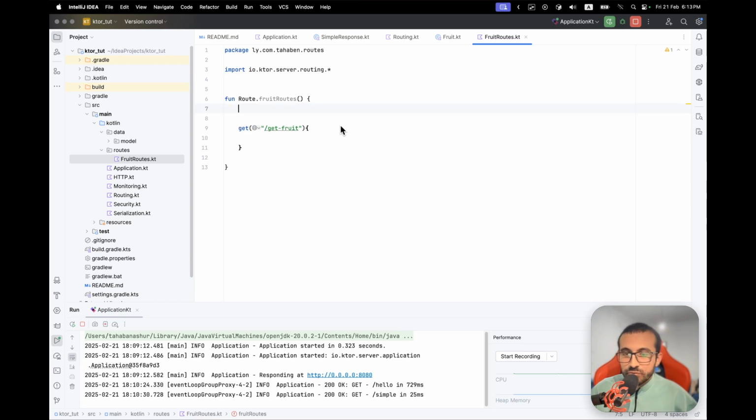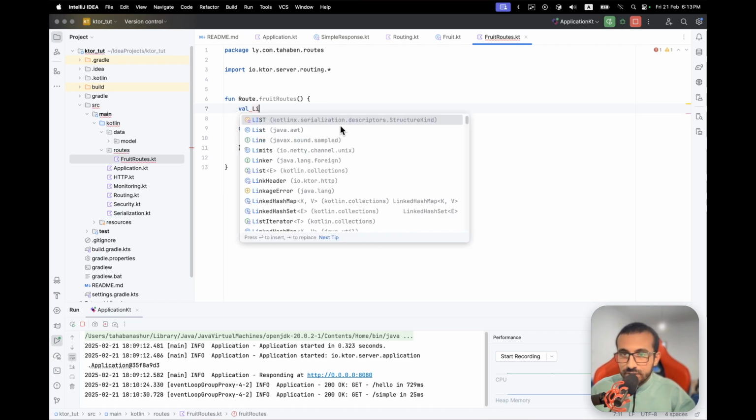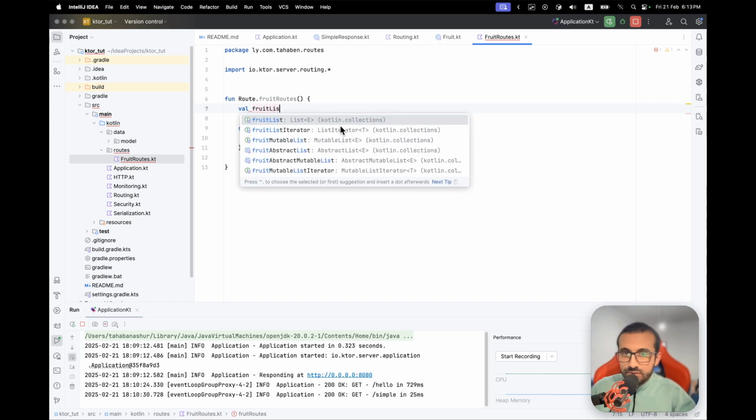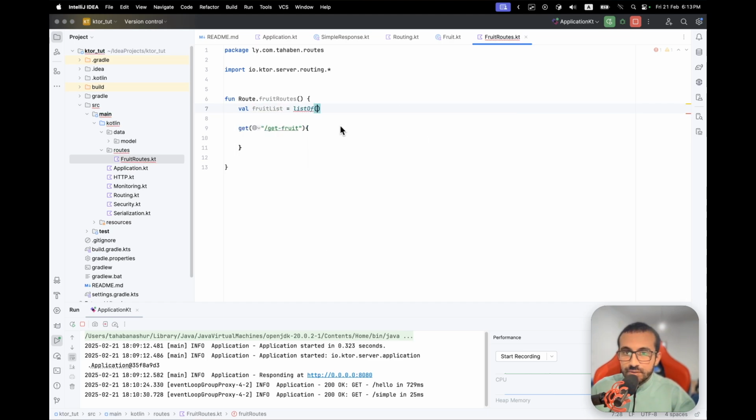and first, before we return some fruits, let's create a list of fruits. So I'm going to create a variable here, fruit list of fruits.